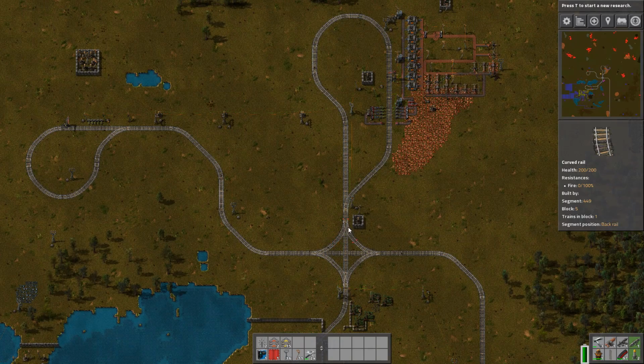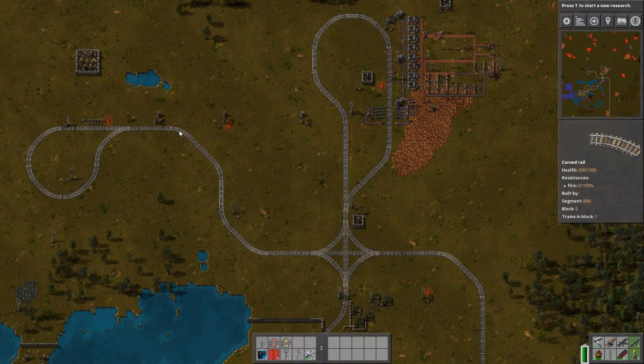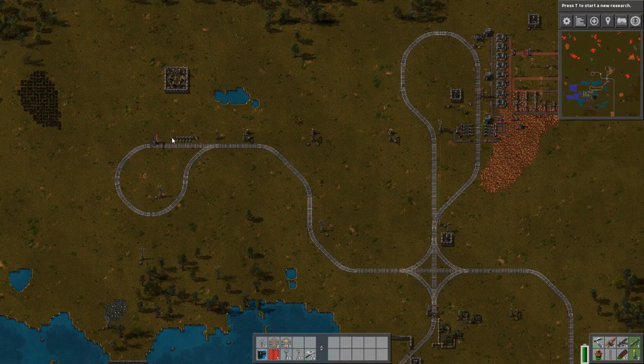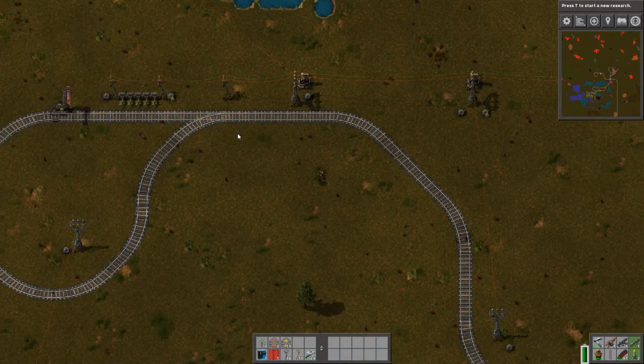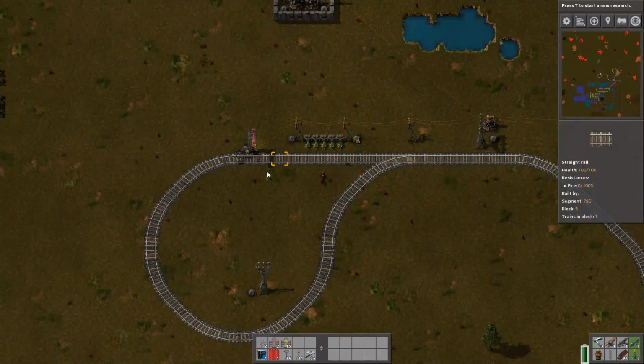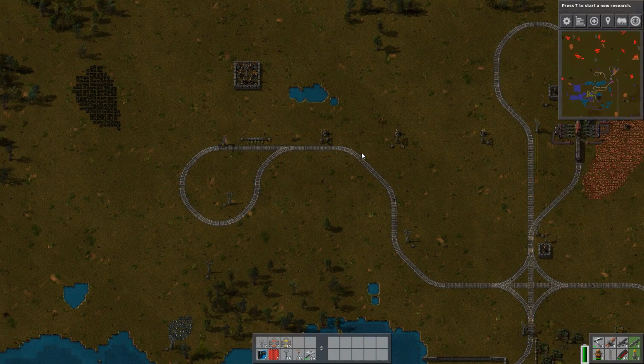I don't know if I mentioned this last episode, probably not, but there was a small stone patch here that I was mining up, so I had the train coming over here. We're not using stone for anything though currently, so it's just sort of here doing nothing at the moment.